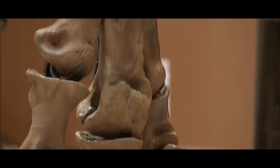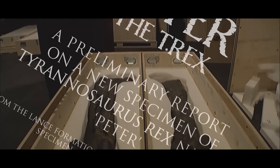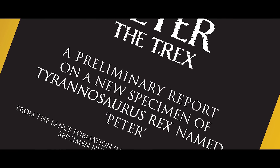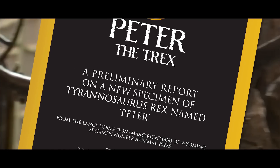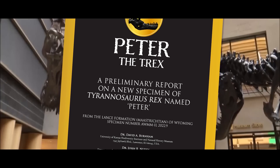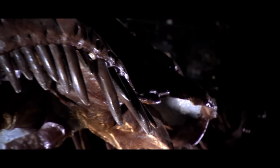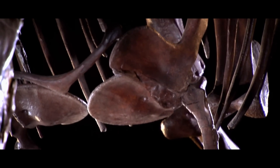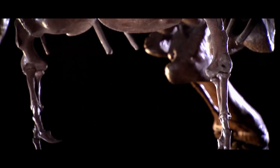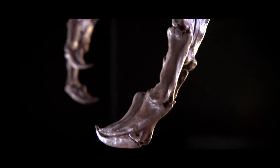I'm pretty sure Peter is simply on loan to the museum by the wealthy benefactor who bought the specimen. The report on Peter states so little about where he will end up that I have to assume that place will not be the museum's collections. Also, the report states that the info shouldn't be replicated by anyone for any reason without permission. So if you see this video taken down at some point, you will know why. I believe in as much transparency as possible when it comes to science, even with a science like paleontology. Not only should this specimen belong to humanity rather than just one rich elitist, but so should any and all information regarding its excavation and analysis.